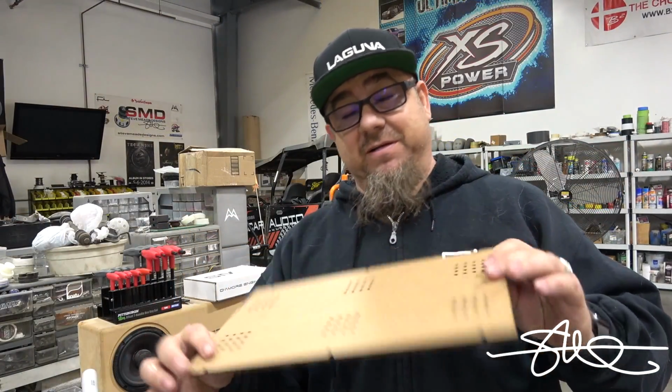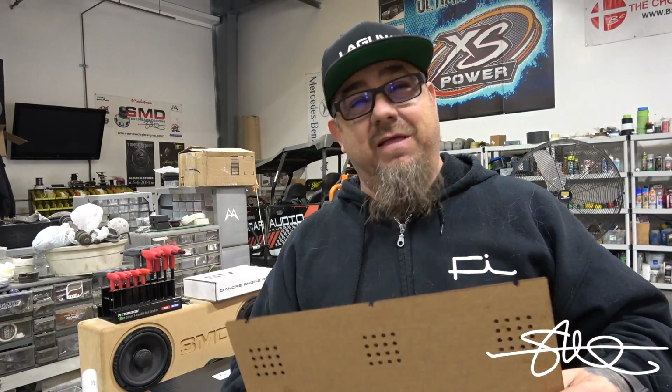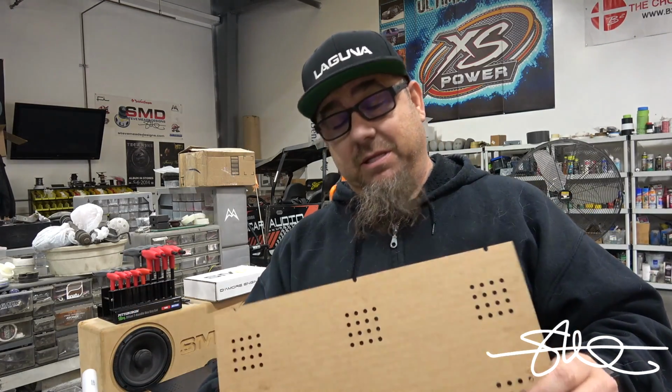All right, this thing came out perfect. I can't believe how fast it cut that cardboard. I've never cut anything that fast before since I've owned it. But it's good to know though.